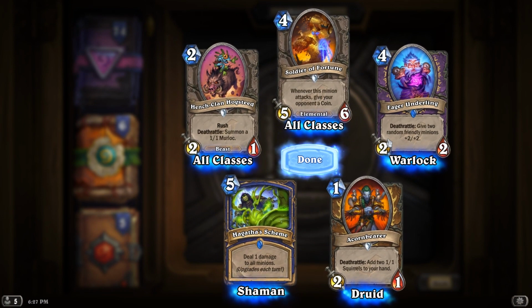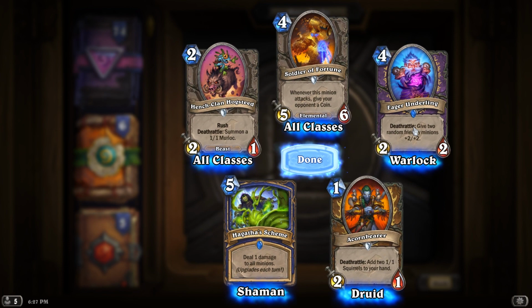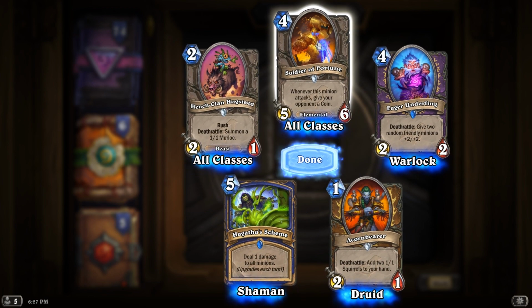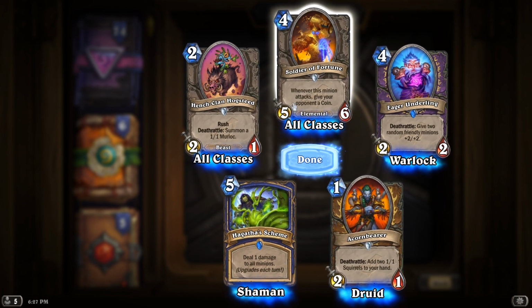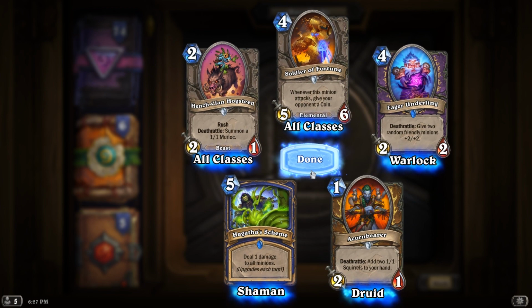Eager Underling. Give 2... Ooh, wow, that's really good on a deathrattle. You can just throw his life away. Whenever this minion attacks, give your opponent a coin. I don't really like them getting a coin, but a 5/6 for 4, that's still pretty handy.